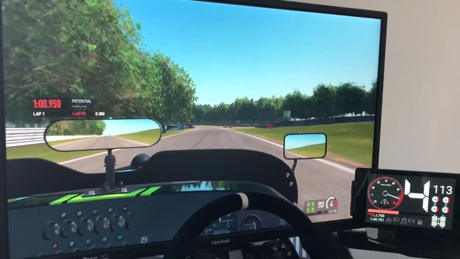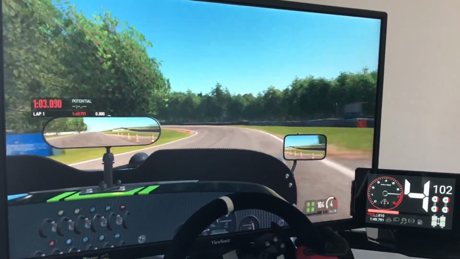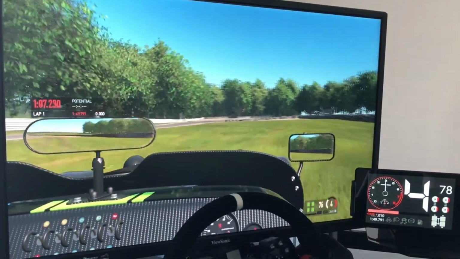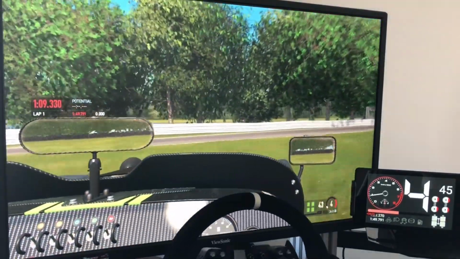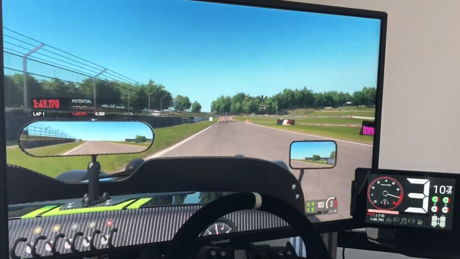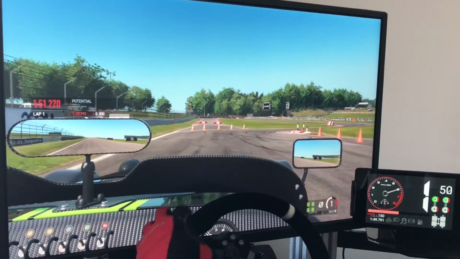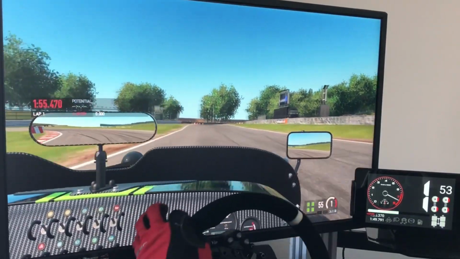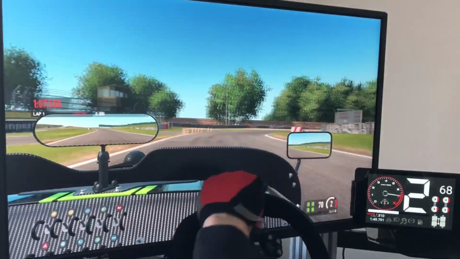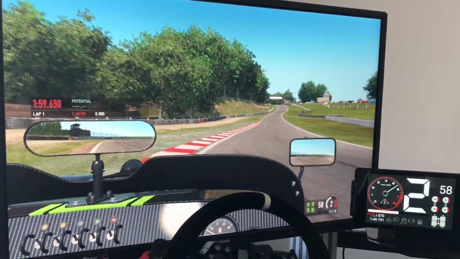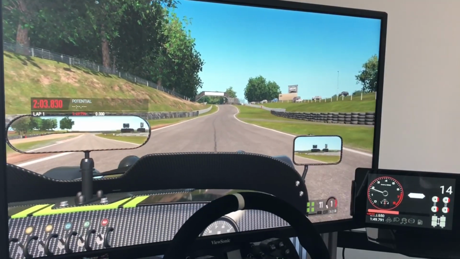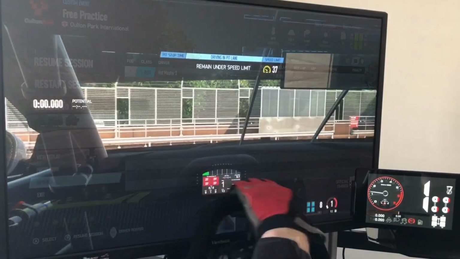So that's perfect then, it keeps all the instruments down there in my eye line. Sorry, I'm focusing on what's in my eye line now. Yeah, I mean that feels much better in this car. I'm just having a bit of fun now. But yeah, I think I'd just try a few different cars.